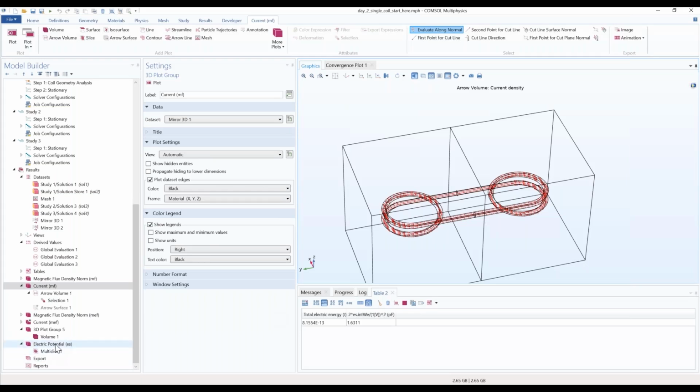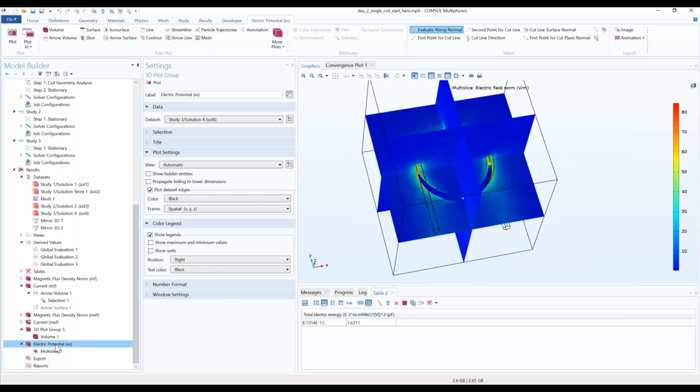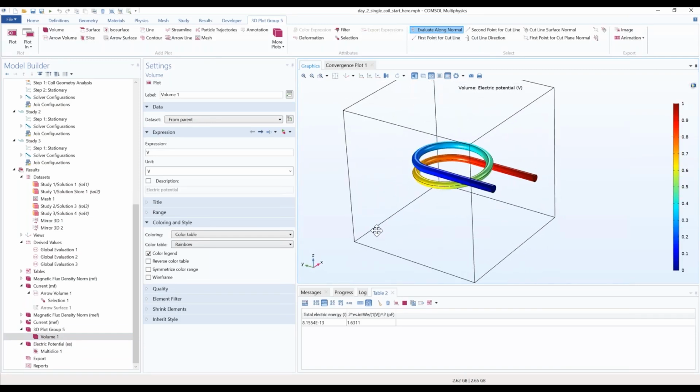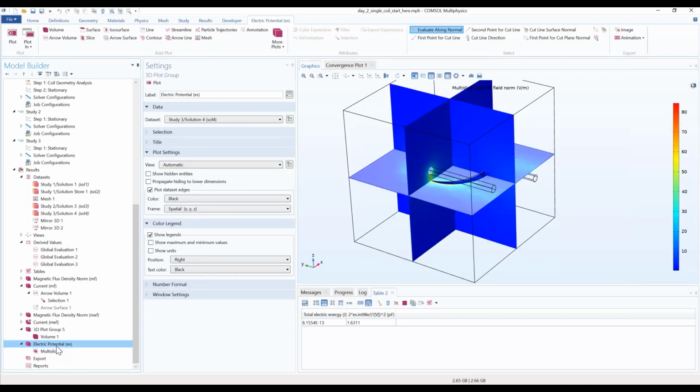There is a question here of whether you could solve for the capacitance in a single study. No, you can't solve for it in a single study. You do need to solve for the currents first. You need to know the voltage distribution along the coil itself, and then use that as input for the electrostatic problem. And again, I should emphasize, this capacitance is only an estimation of the capacitance of the coil.